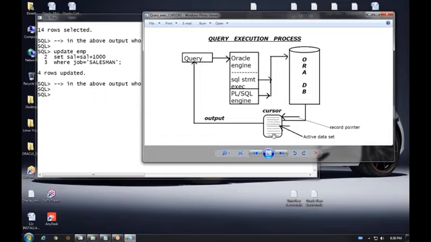So here you have salesman data. For all salesman records, 1000 rupees of salary is added. Once added, it is updated here. That data is again written onto the database. Remember.